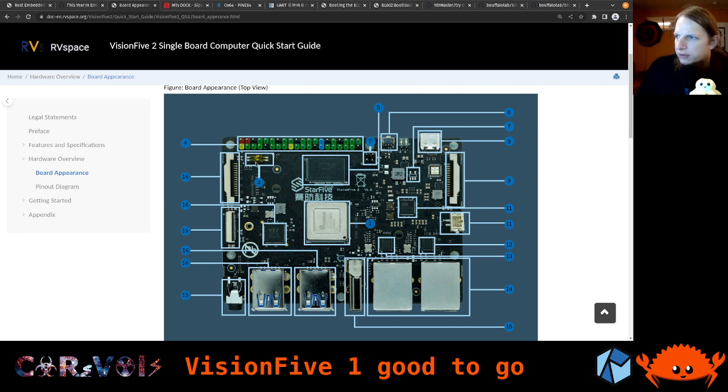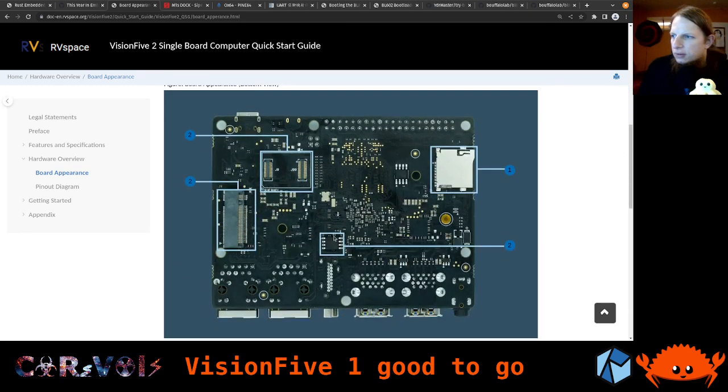You can configure those to select a boot source. So the boot source can be either the SPI flash on the board, I think, or an SD card, which I think would be inserted here. And then there is also the option to boot over the UART again, just like what we're doing here, so using the protocol that is coming from the mask ROM. And so let's scroll further down and see the bottom of the board.